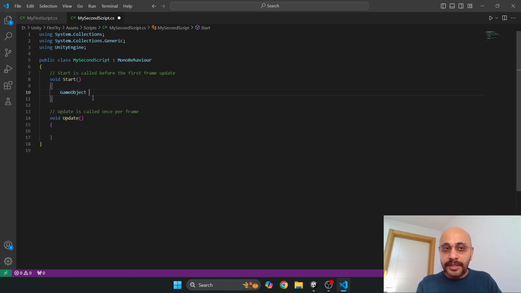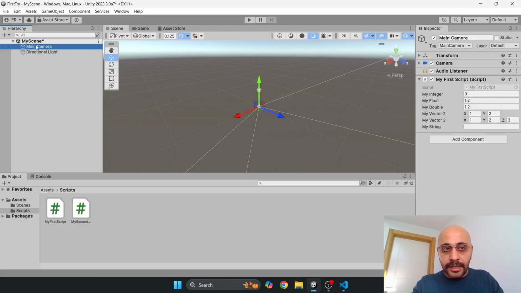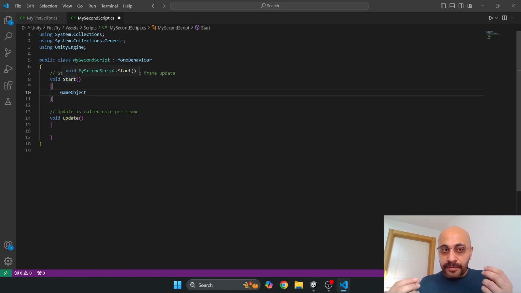So I'm going to name the variable the same name that it has here. Its name is main camera, so since I want to find that, I'm going to put the same name to it. This is very easy to read actually, but in order to avoid getting a syntax error, I'm going to delete this space. Now I can find the game object and assign it to this variable I just declared.